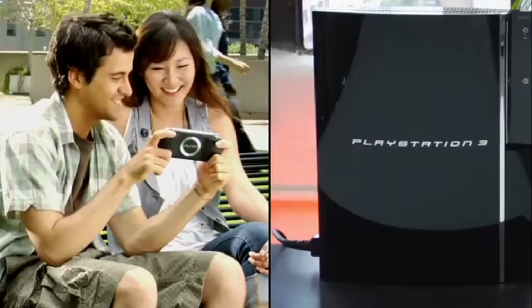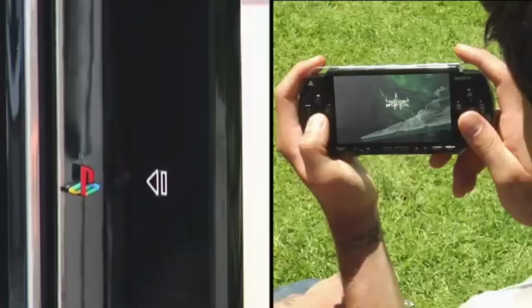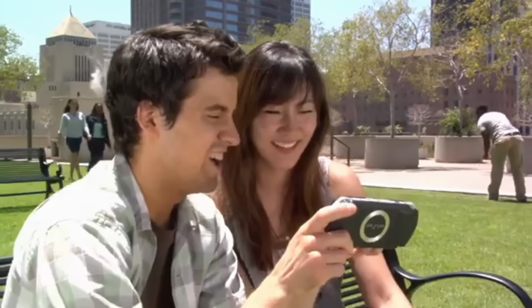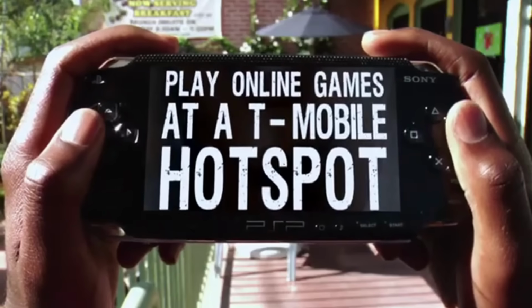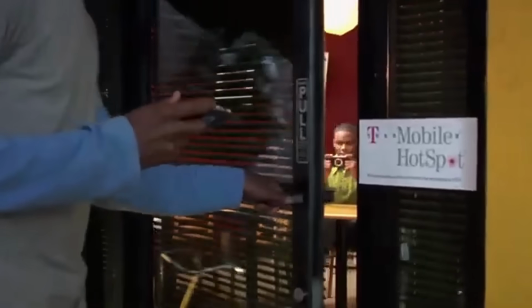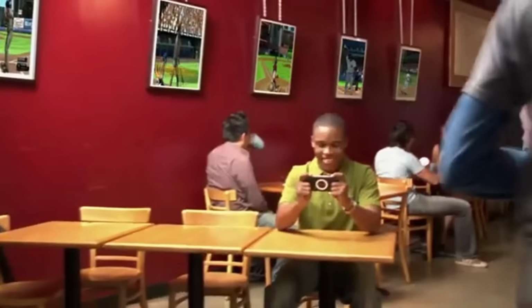However, its release date led to a quirky conundrum. The PSP would have to be compatible with both the PS2 and PlayStation 3, the first major example of a handheld console supporting cross-generation connectivity right out of the box, no peripherals needed. Well, besides your trusty USB cable, of course.